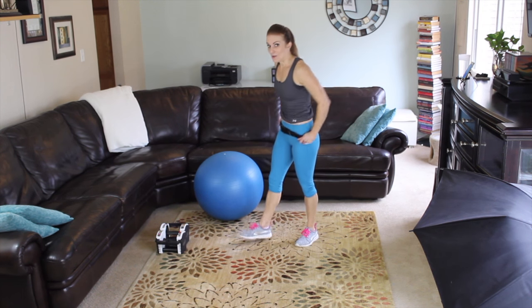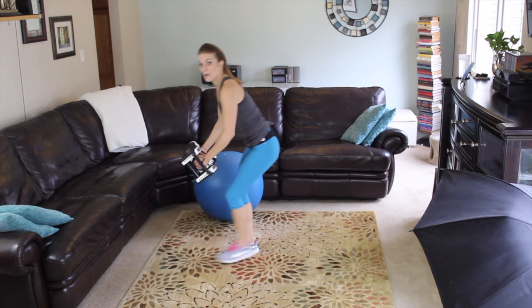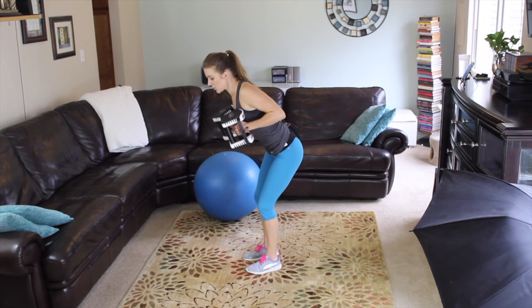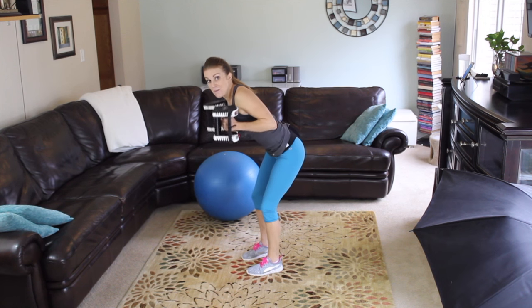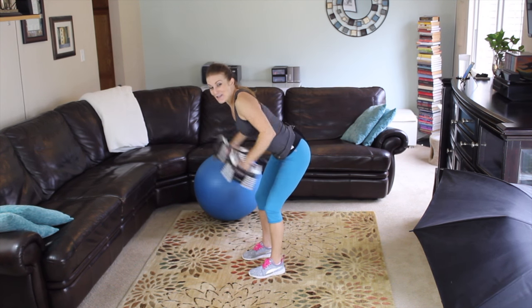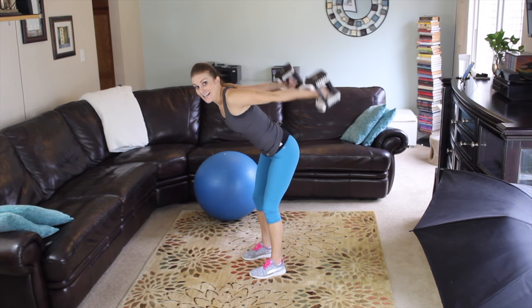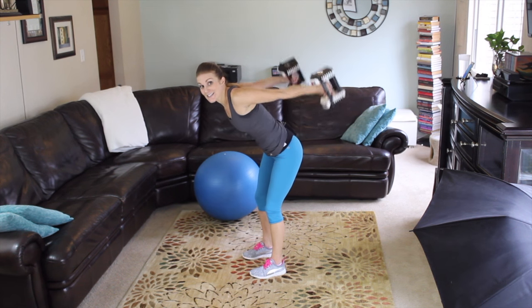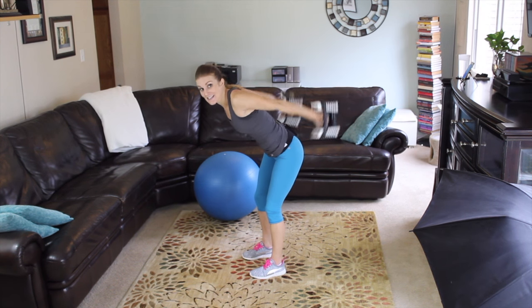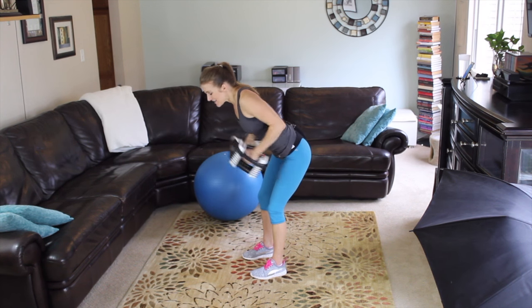Oh, grab your weights. You are going to hinge forward, pull the elbows back, keep them close to your body, extend and bend. You can do this. Extend, bend, extend, bend, extend, bend, extend, and bend. Nice work.